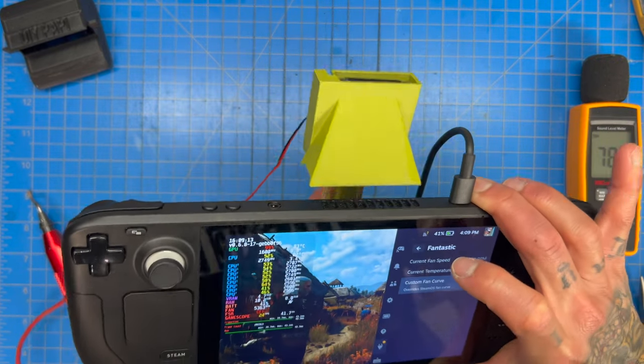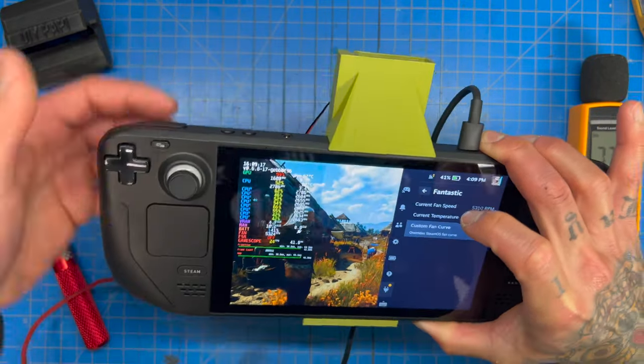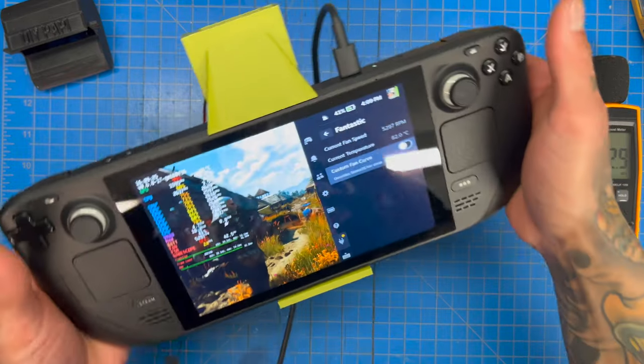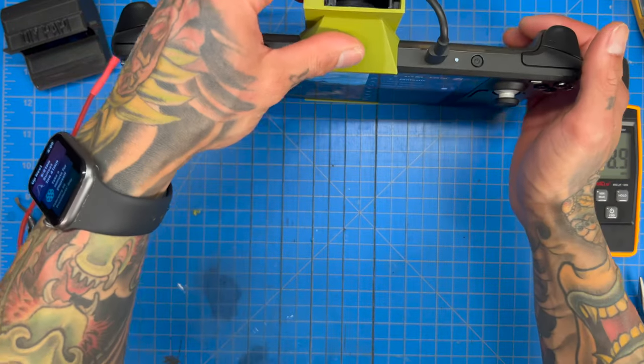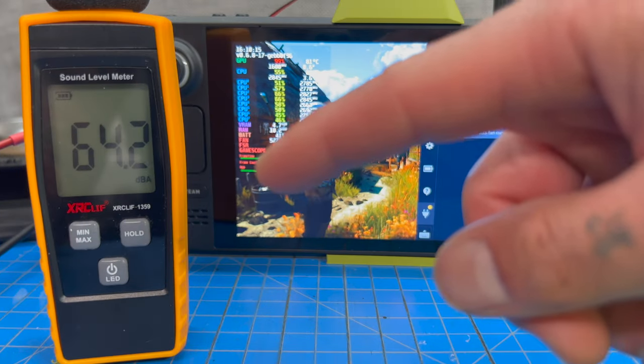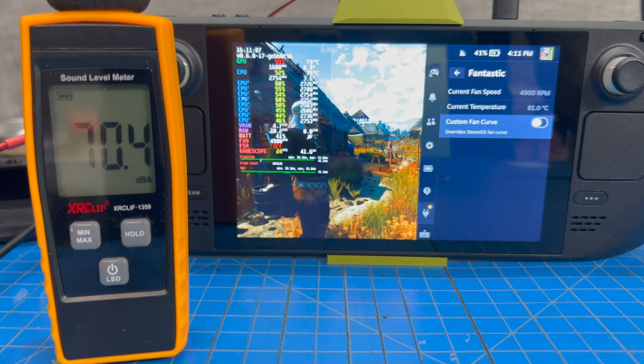It actually has these hooks so it doesn't slide, and you just get it in the right position, and that's it. The only issue is I didn't really design this thing to work on its back, so we're going to have to adjust the camera. dB is at 45. Fan speed has dropped to 4,900, and we are currently at a delta of 3.